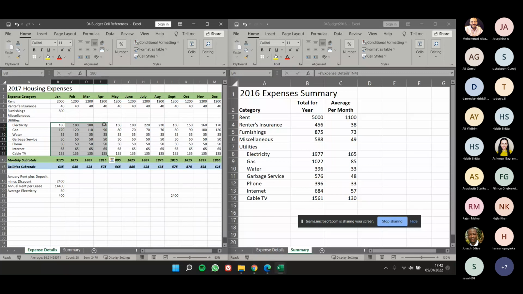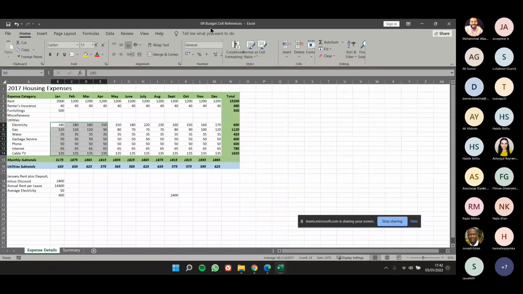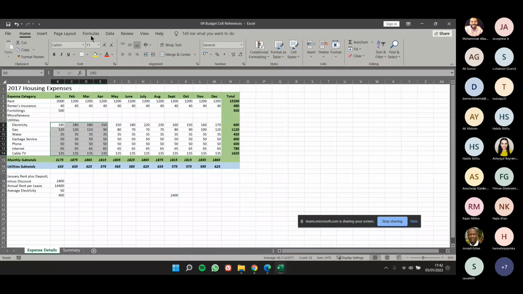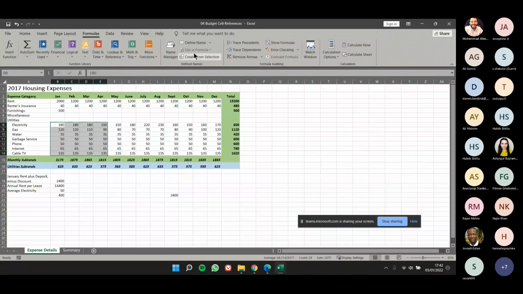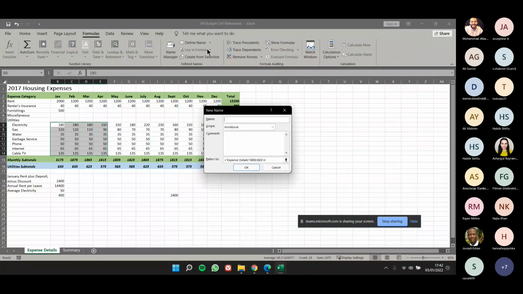This is a range that we are constantly making use of. What you can do is name that range instead of having to drag it every time. If you go to the Formulas tab, under the Defined Names command group, click on Define Name, and it's going to ask us to define a name for this range.